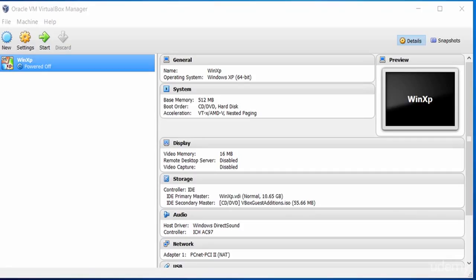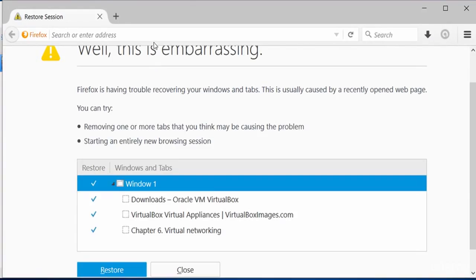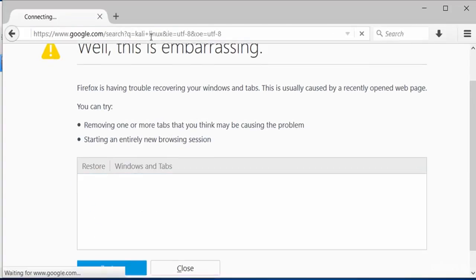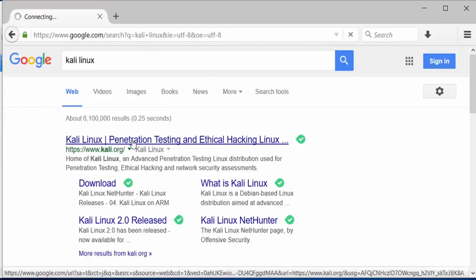In this video, I want to show you how we install Kali Linux. So the first step would be to go to a browser and search for Kali Linux, which I'll do now. So let me go to a browser quickly. And once I'm in the browser, I'll type in Kali Linux. And now we'll search for Kali Linux. And you'll notice the first link here is the kali.org.